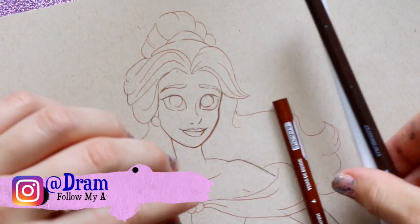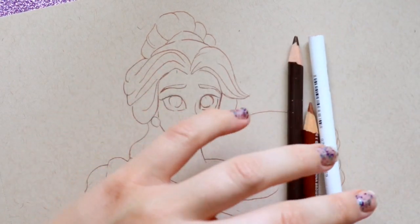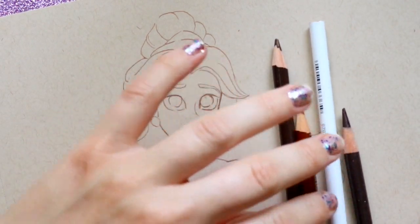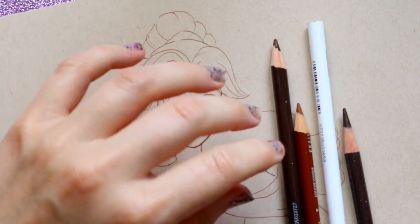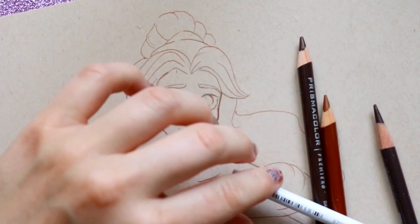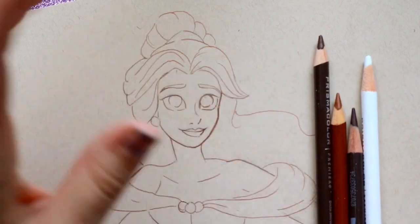And I've got some Prismacolor pencils. So this is on toned tan paper by Strathmore. And I'll put all my materials down in the box below, so make sure you go and check that out. And then these are Prismacolor soft core colored pencils.